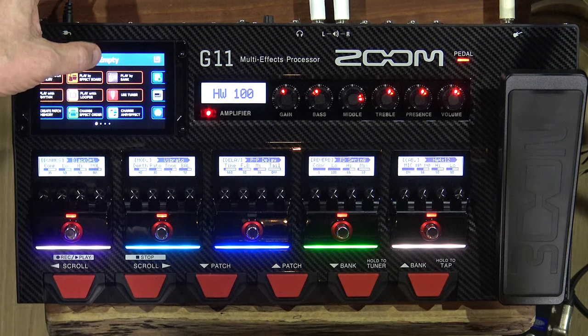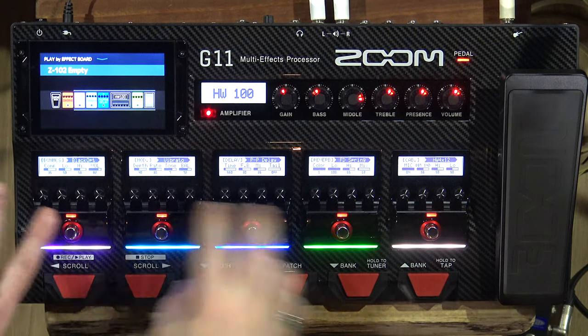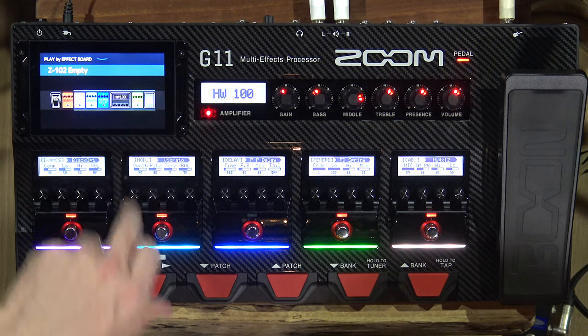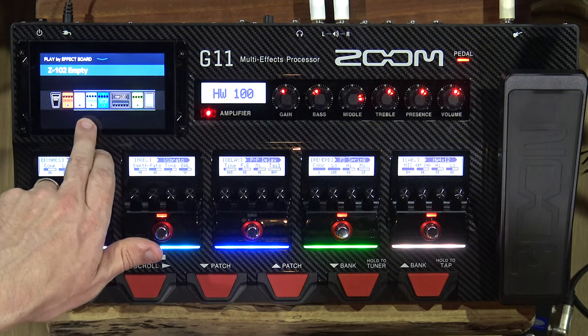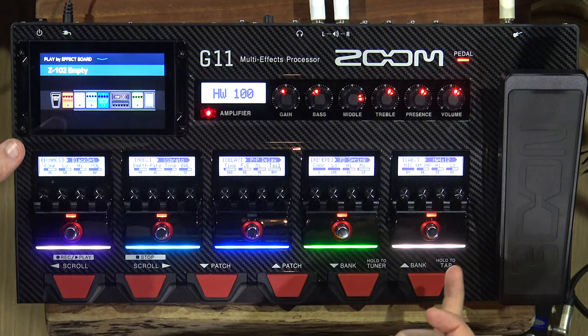Hang on. Yeah, now this is what I wanted to show. That's it. So, the effects board. Now, because we're running out of real estate here, we have the cabinet, which you can turn on and off, kind of like a pedal. You've got the spring reverb, the delay, vibrato, compressor, drive, and wah. So we're running out of real estate here.